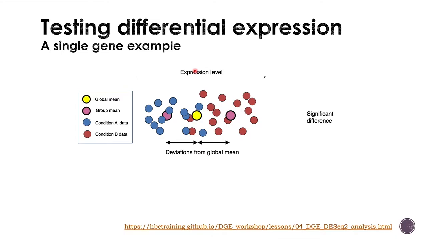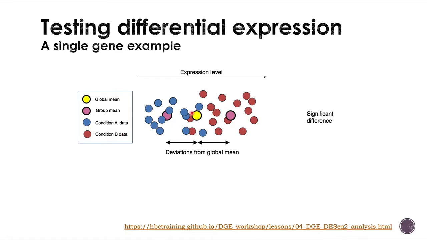If you consider a single gene's expression coming from different samples in 2 conditions, it can be depicted as such. On this scheme, each dot is a sample, and it shows the expression level of a gene, from low to higher. The more you go to the right, the more expressed your gene is. The blue dots on the left-hand side represent the expression of the gene in condition A, and the red dots depict the expression of the gene in condition B.